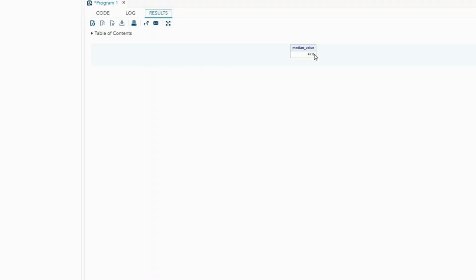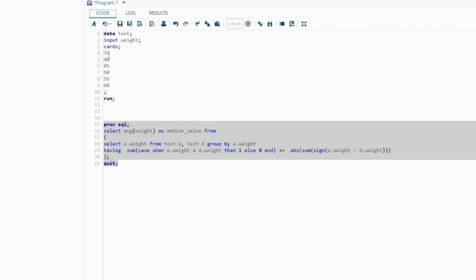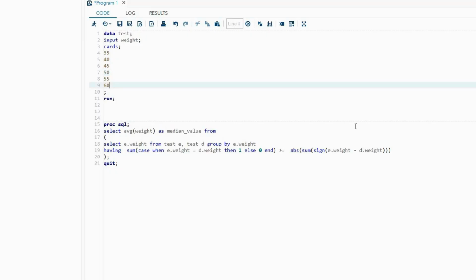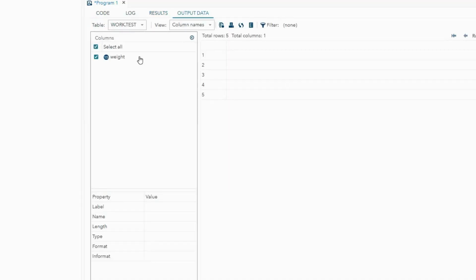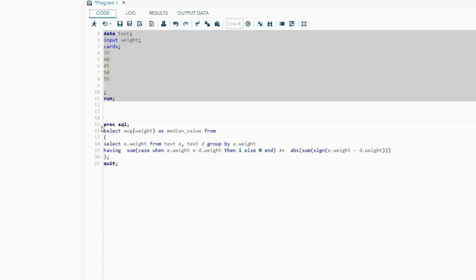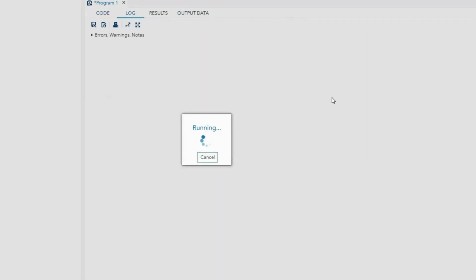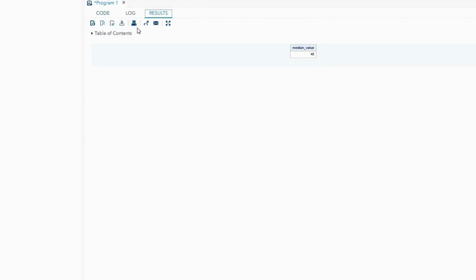So we can see we have the value here, 47.5, right? It's like 45 plus 50, divided by 2. Now suppose we keep only 2 values here like this and run it, the value should now come as 45. It's coming 45.